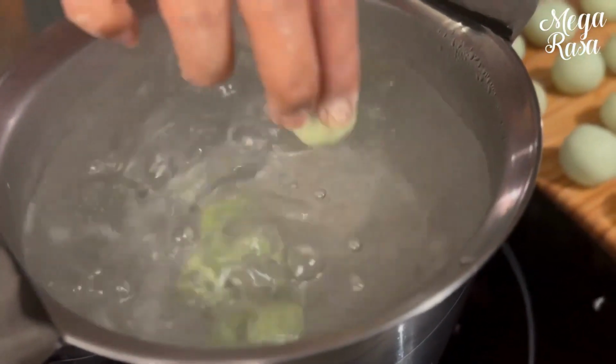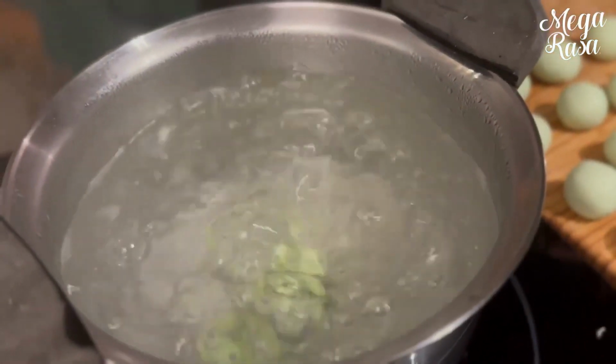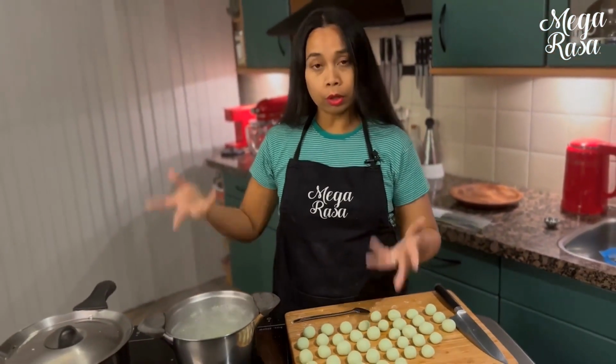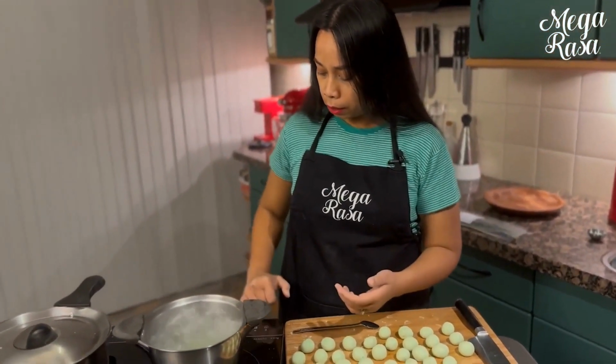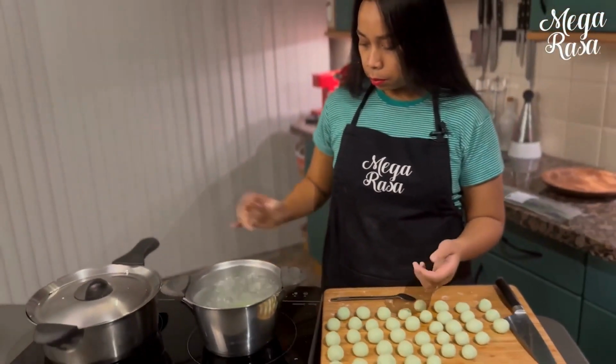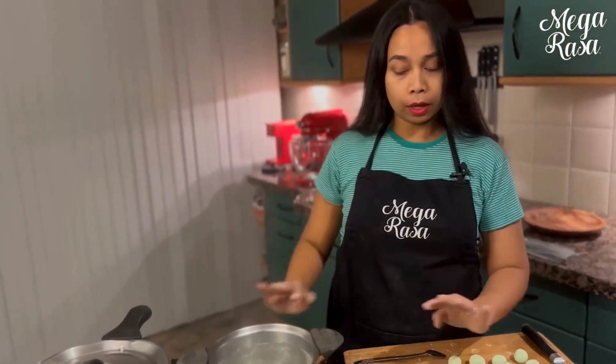With Klepon, it's actually very easy because you know when a Klepon is ready. When it just floats to the top, look, the water is boiling now. I'll turn it down a bit. It definitely shouldn't boil too much, of course. It just needs to be a little bit calmer so that it cooks well.